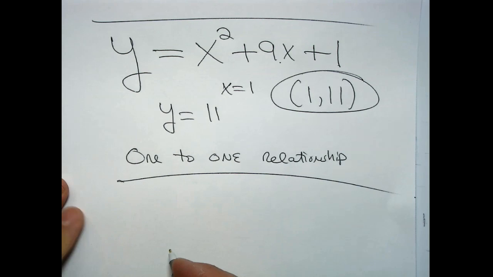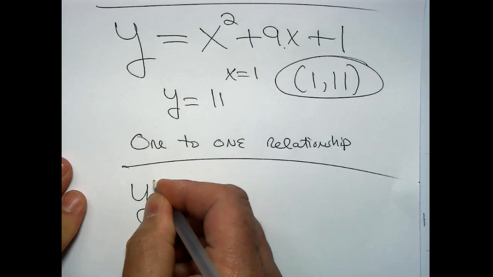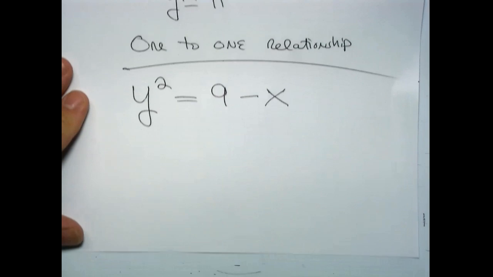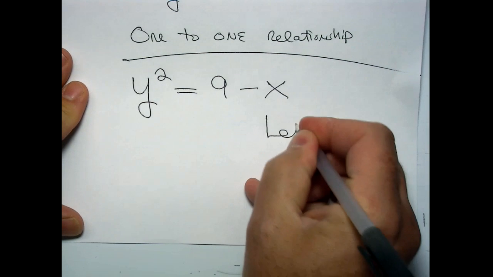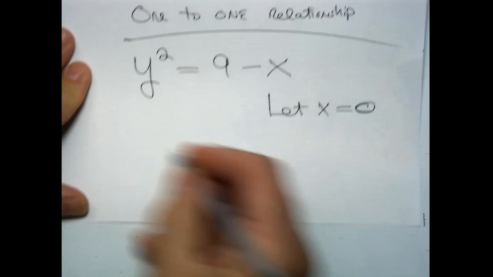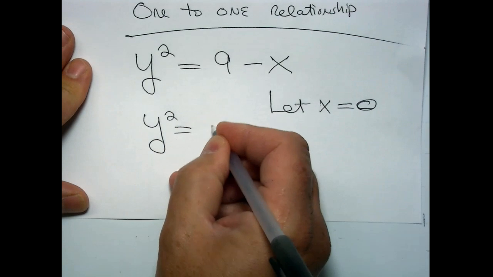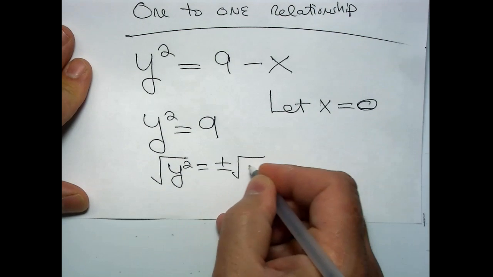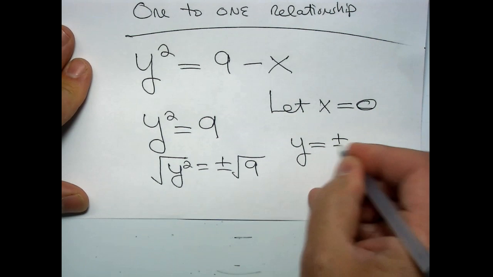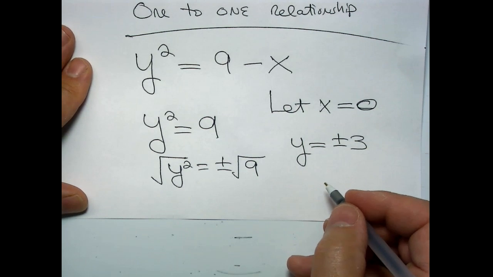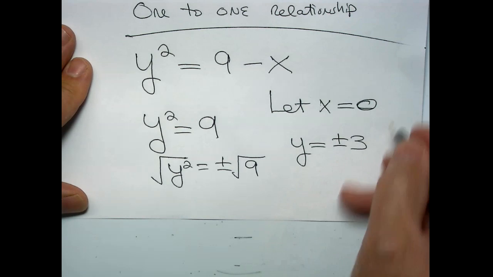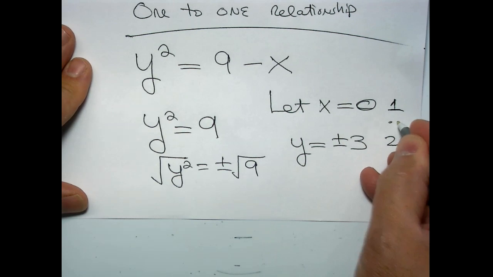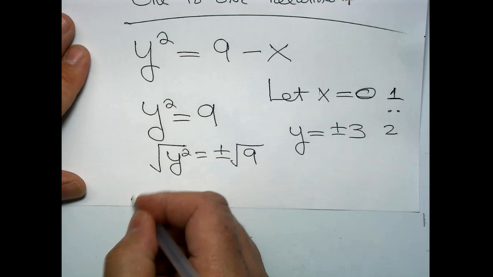Now, what about things that are not functions? Let's give it an x value. So y squared is equal to 9. And if you take the square root of both sides, I hope you remember that one side needs a plus or minus. And then you get y equals plus or minus 3. So which is it? Plus 3 or minus 3? It can't make up its mind. So we do not have a 1-to-1 relationship. We have a 1-to-2 relationship. And that's just not going to work in terms of being a function. This is not a function.